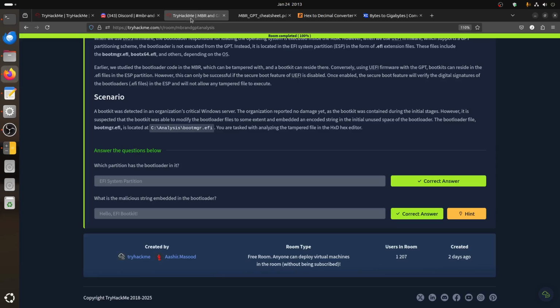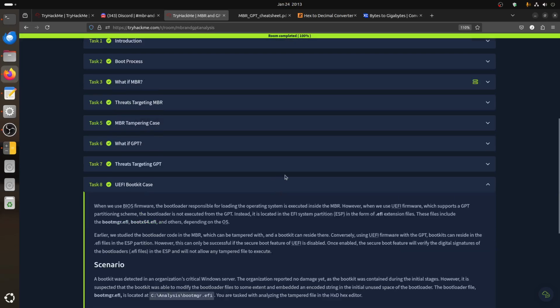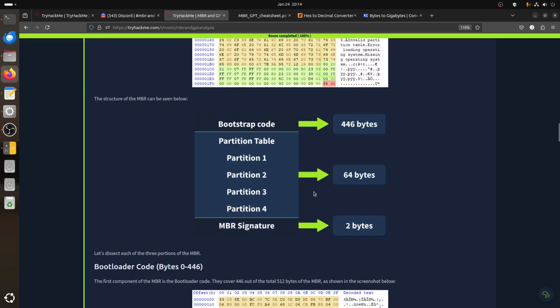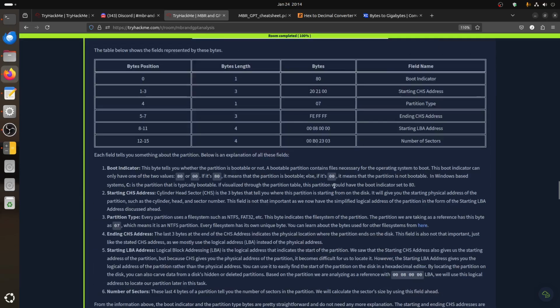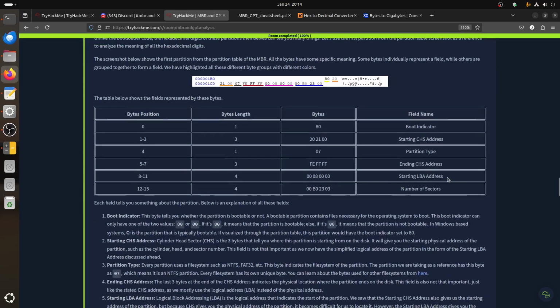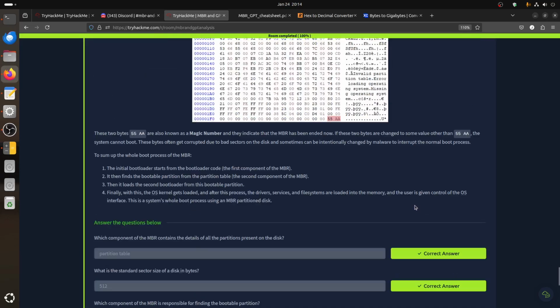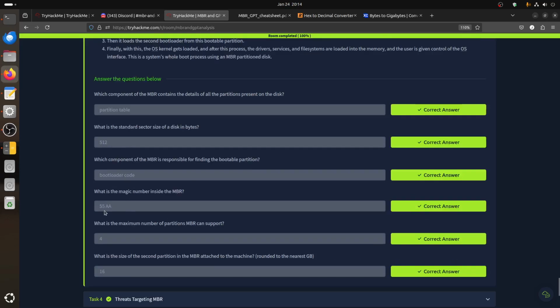This room is good to learn from, but there is a lot of information that you don't need to confuse yourself about. For example, especially this, as we are more interested in the logical value. So all of this is not interesting for us. We just need to know what partition, the number, so we know how to fix it. So we did that, and then the magic. That's how we fixed the corrupt one.